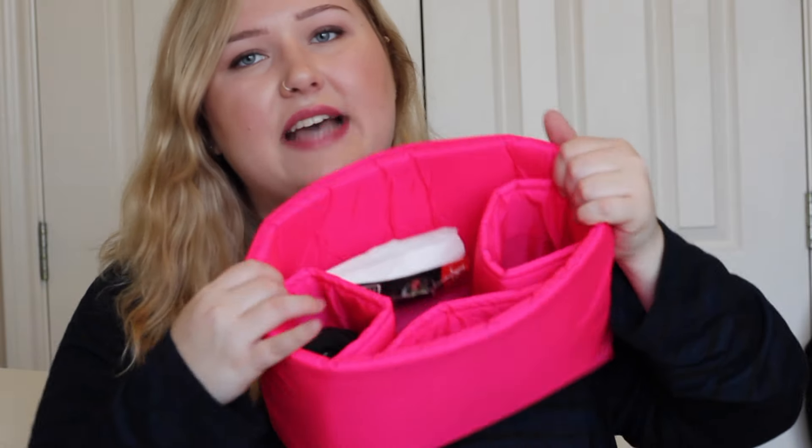This is camera-related stuff. I got this organizer — I had mentioned this in my wish list video and it's from Etsy. It just has these compartments for your lenses and to store your SD cards and your camera body, everything. It's so convenient. It's like a squishy protective material and it has pockets on the front as well.